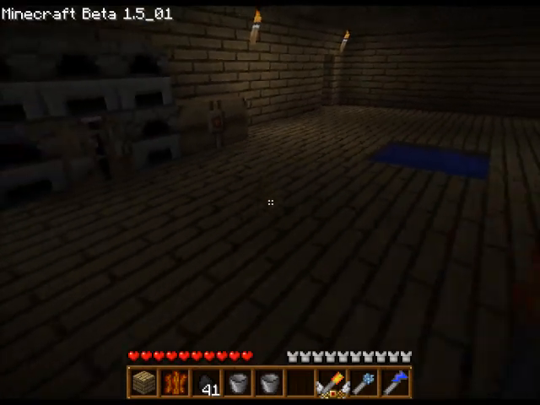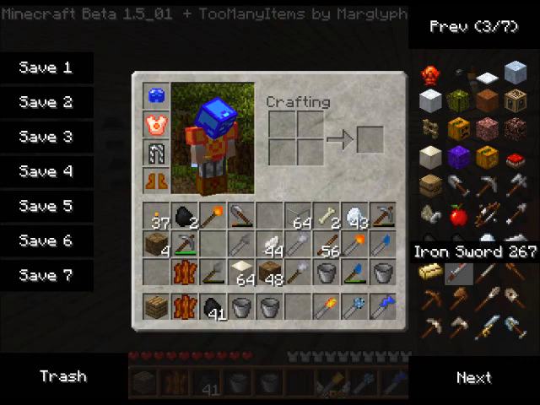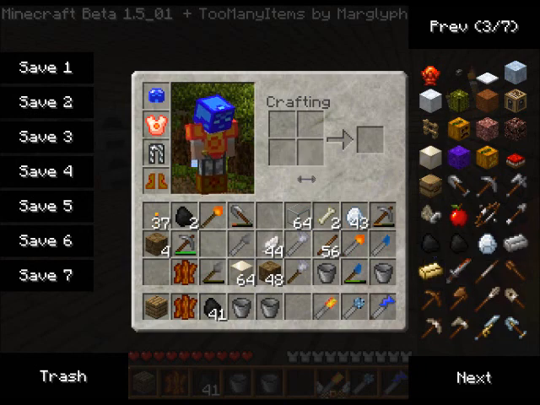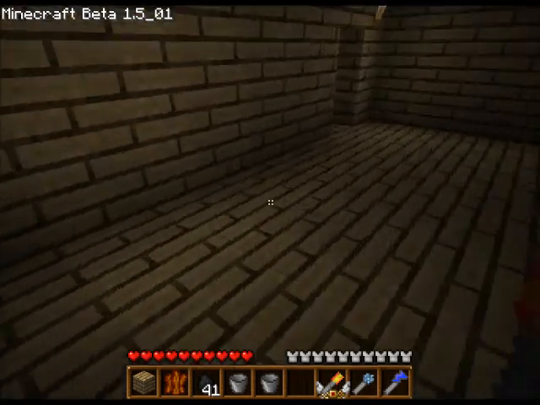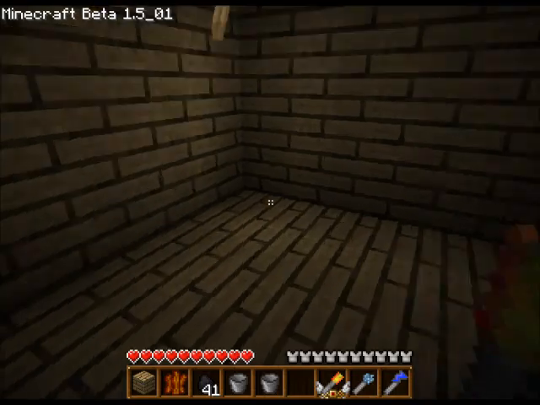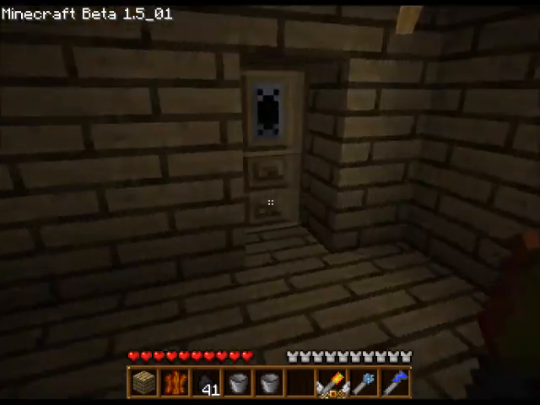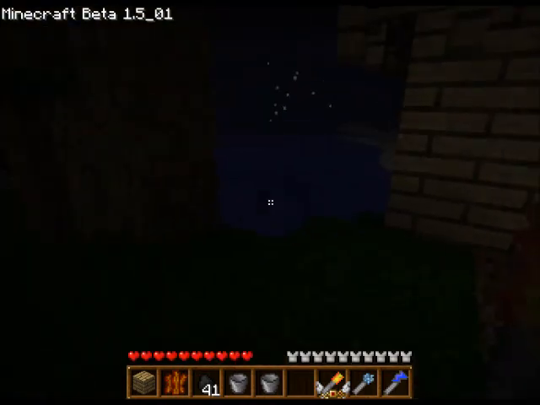Okay, so first off, earth boots. Wait, which one was doing that? Okay. The water helmet naturally allows you to breathe underwater. The fire chestplate makes you immune to fire, and the wind leggings make you run very wonky but fast, but it's uncontrollable beyond belief.